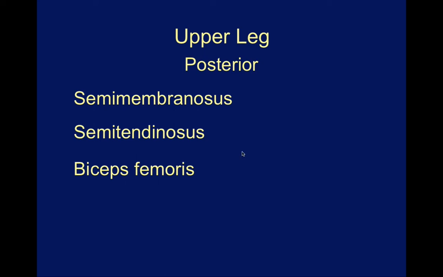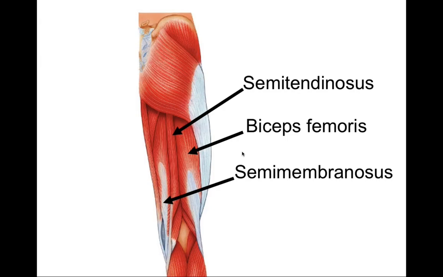And I have a really nice little trick that you can use to remember where each of these muscles are found. This slide shows us the posterior side of the leg, and we can confirm that because we can see the gluteus maximus muscle shown right here. The gluteus maximus is only found on the posterior side of the body, so you can use that landmark to tell you that you're looking at the back side. Now, in regard to the hamstring muscles, you'll see the semimembranosus muscle shown here, the semitendinosus muscle shown here, and you'll also find the biceps femoris muscle down here.